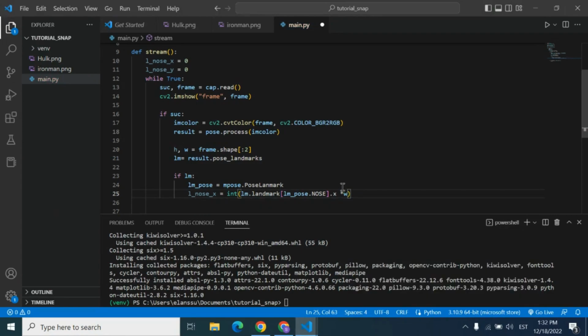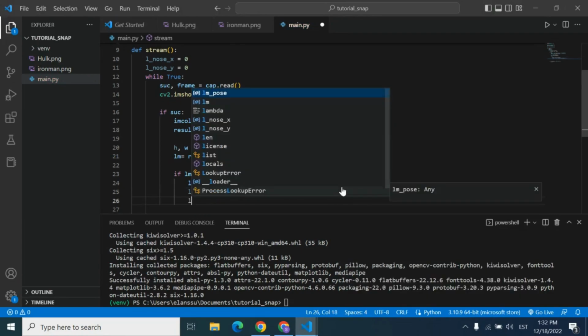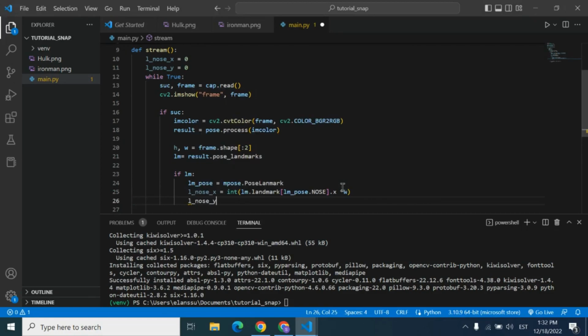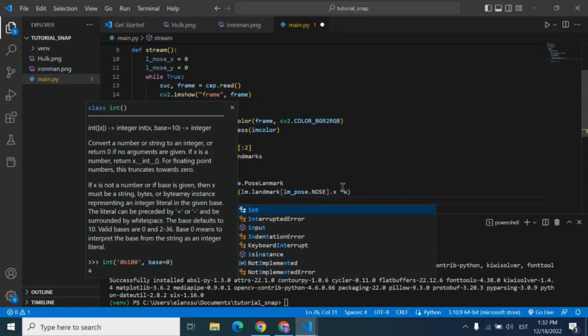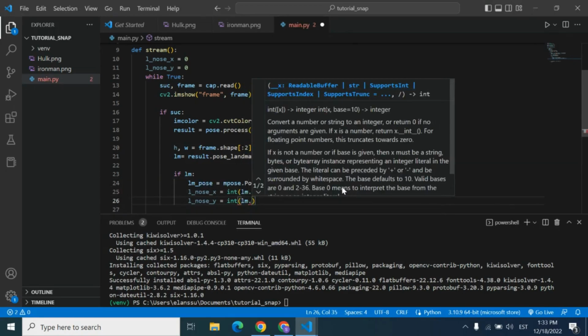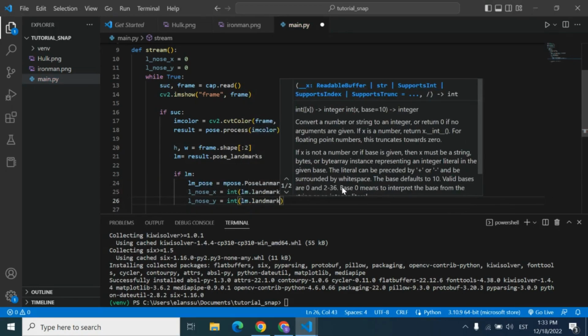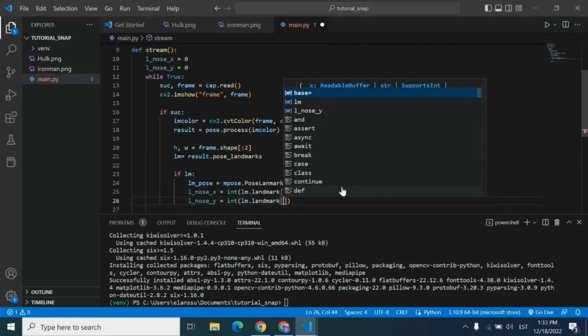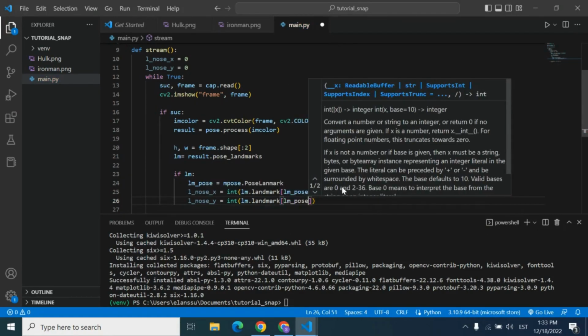We will multiply the x coordinate by w, but for y it is equal to an integer of the landmark pose.